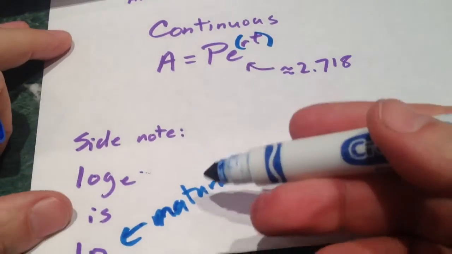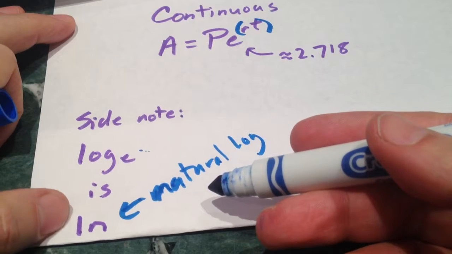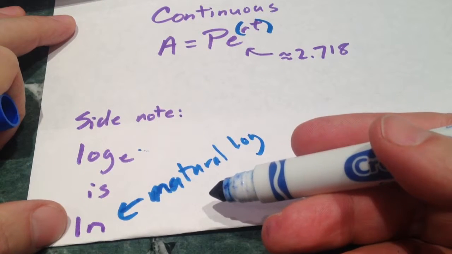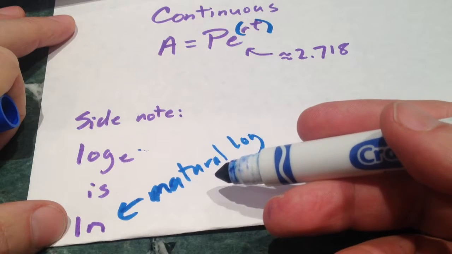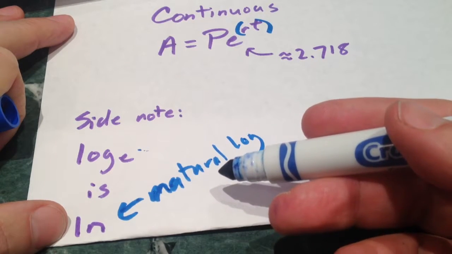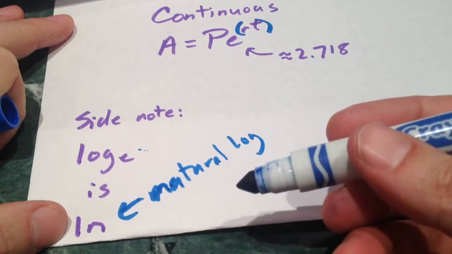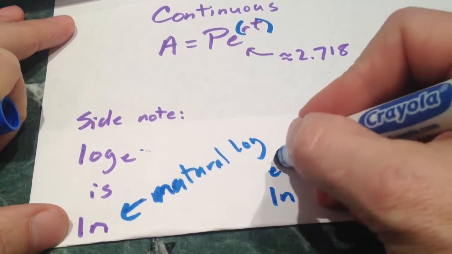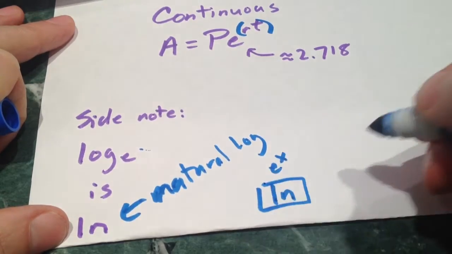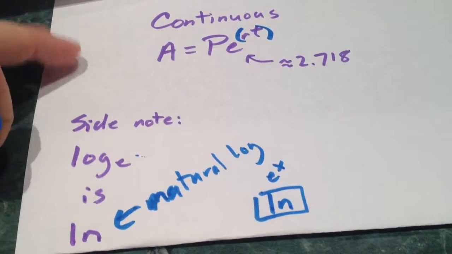So they follow this pattern as opposed to this kind of mandated pattern. All right, now that might be useful, it might not. You do have a natural log button on your calculator, and probably right above it, using the second key, you'll have the e. On my calculator, I've got ln, and right above it, I've got e to the x as the second key, because those are inverse functions.